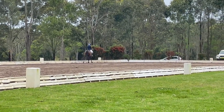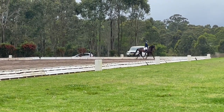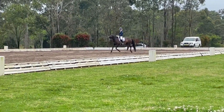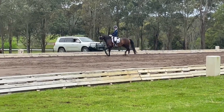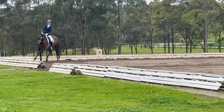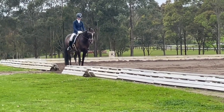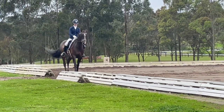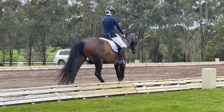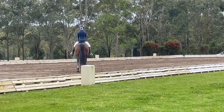A little bit of resistance there. Then on to our next travers — this one was really nice. Beautiful. Just needs a little bit more through the bridle. And then we come up for our lengthen across the diagonal — I believe this was quite nice. Nice lengthen of stride, could have shown a little bit more, but I played it safe. We had a trip there, by the way. And then we have our rein back — could have stopped a little bit longer, wasn't quite square. We need a lot of work on the rein backs. The steps themselves in the rein backs are very, very good and very clear; however, we are marked down because of our halt and the moment before we rein back.